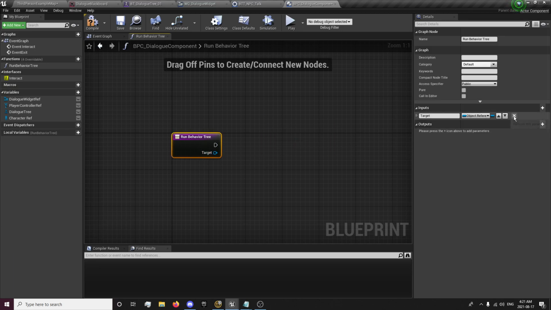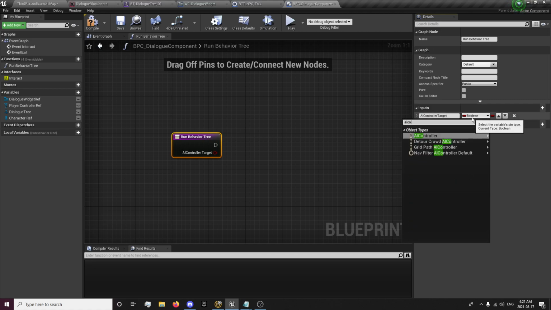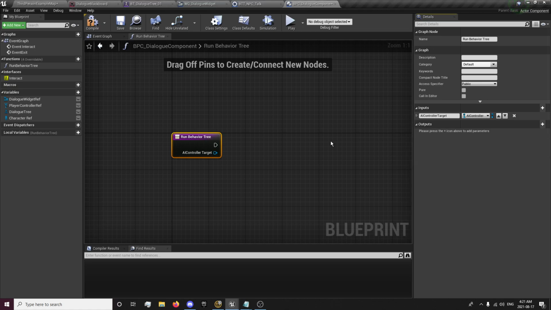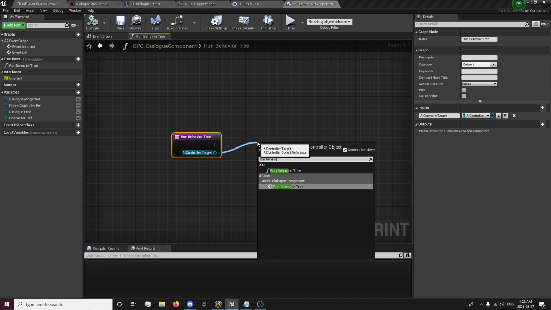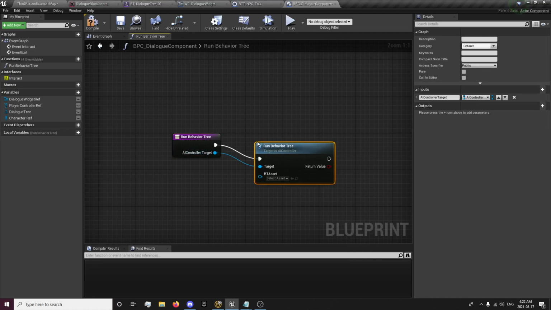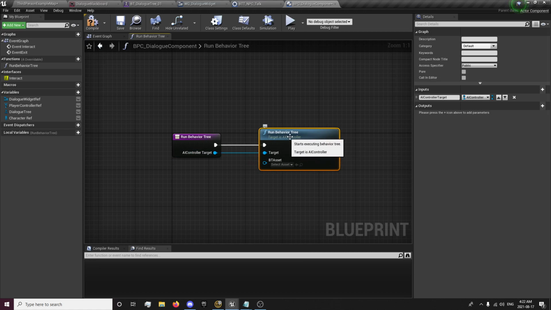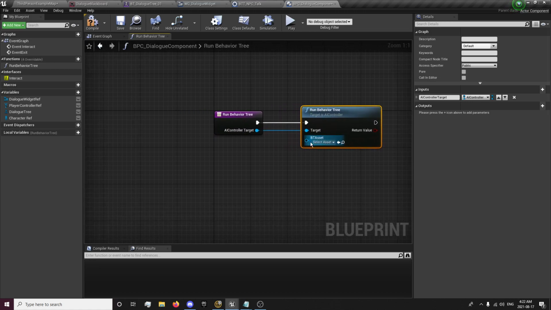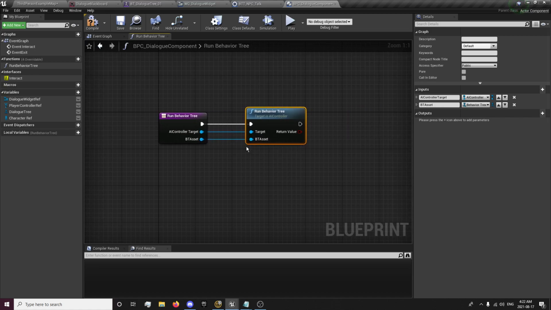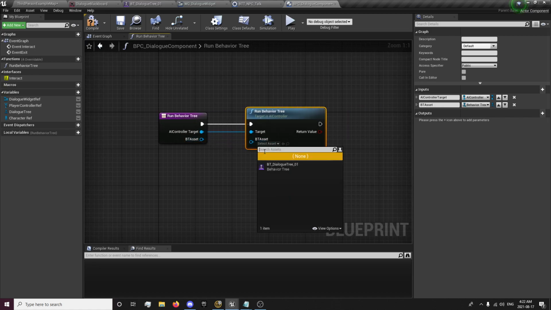Okay, that's weird. So anyways, I'm just going to get the AI controller first. AI controller target, and that's going to be the AI controller object reference. I see what I was doing wrong here. Run behavior tree. I'm going to get the one from the AI controller. And then we're going to plug this in right here like this. And that will get our behavior tree asset.